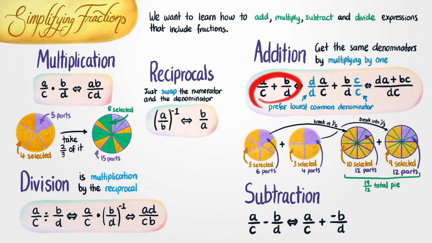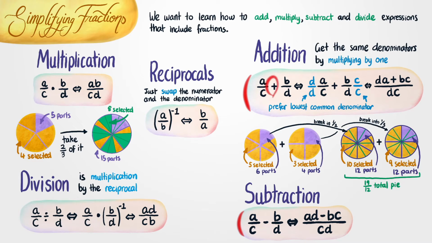The only difference is that we have a minus b here. So we're going to do the same thing. We multiply this by this, then this by this, and then we multiply this by this. And then finally we know that plus minus bc is the same thing as minus bc, so we just get rid of this plus. So from this we can just see that subtraction is exactly like addition, but we just swap the plus signs for minus signs. And that's basically it.